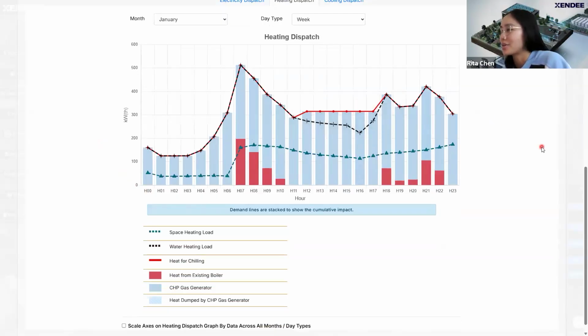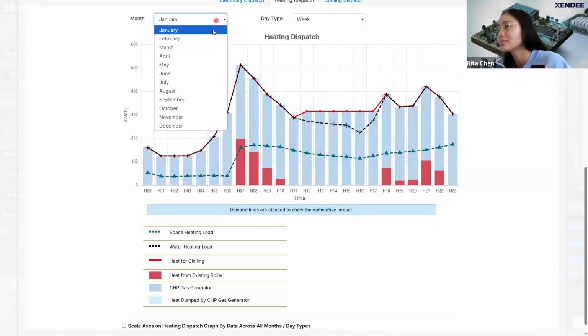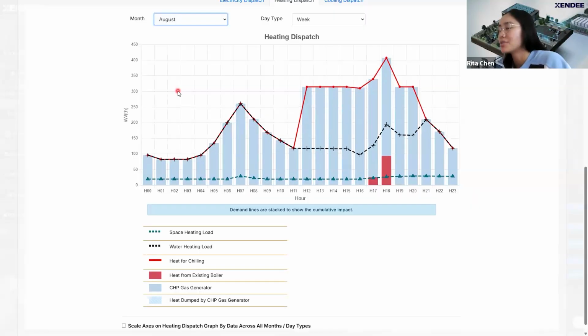Remember that our absorption chiller is now a lot smaller in capacity, so this section, the heat for chilling, is probably also going to be a lot smaller. If we take a look at August, where there's more seasonal need for cooling, we will see that fluctuate back up.